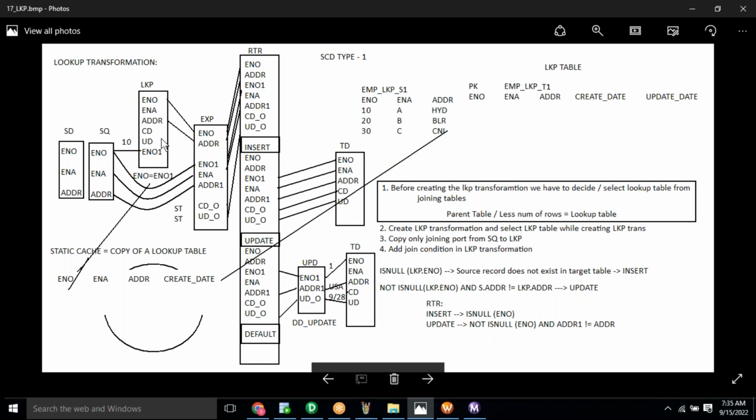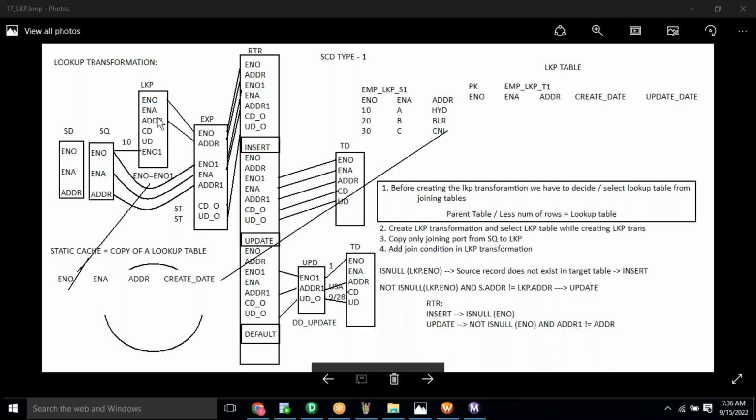No, since we have to pass employee number and address, two ports. If you use unconnected lookup here, that unconnected lookup will return a single output value. But we need multiple column values from this lookup transformation in this scenario, employee number and address. Can we enable employee number and address as return ports at a time?